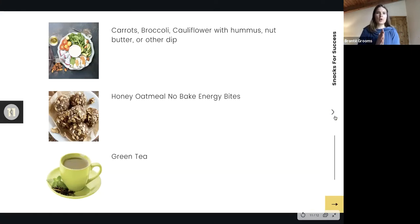For some examples, we talked about hummus in the other slide, but you can also incorporate a nut butter or some other dip. My favorites are going to be carrots, which help with the inflammation response, broccoli, and cauliflower. If you're pretty ambitious and want to try something else, tomatoes are great, but tomatoes only have their benefit when they're cooked, so cooked tomatoes with dip might not be your preference. And if you like greens and like to dip, go for it. I haven't really been the one to dip greens, but apparently in that picture they do.